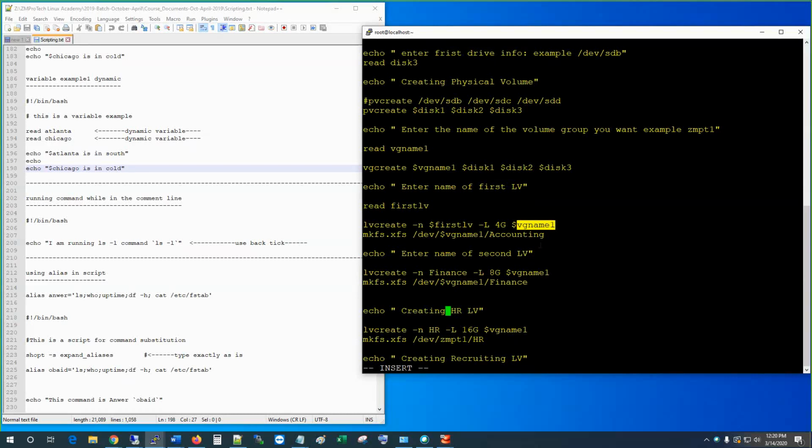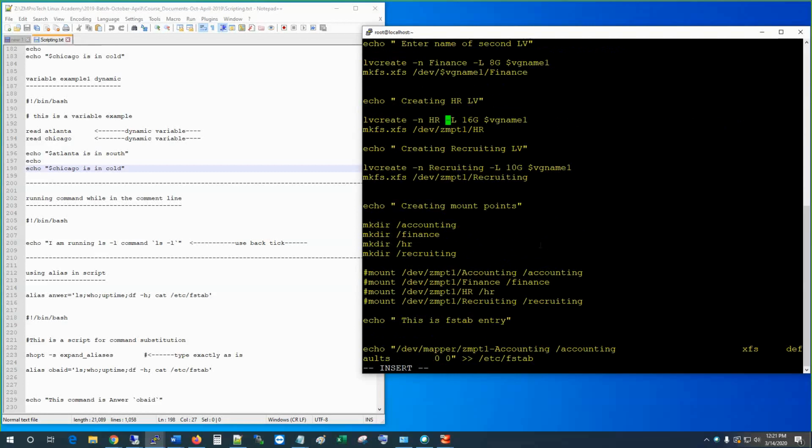Dollar VG name. It looks complex here, it's not complex. Don't freak out. Okay, VG name 1. So we replace it in all places, right?